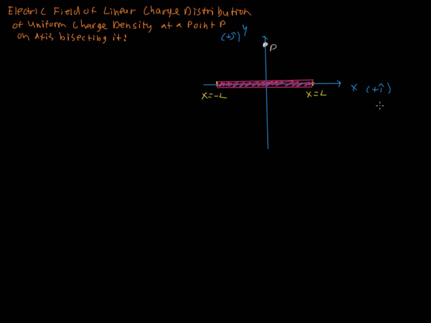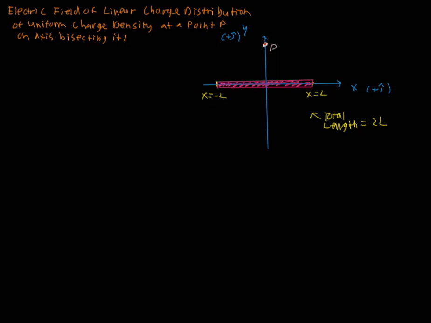This is really the first time maybe that we'll get into the thick of some of the integration, of integrating the components and trying to find from the infinitesimal component what the total component is. So let's start. We want to find the total electric field vector at this point due to this linear charge distribution, some point along this axis that's bisecting it. We assume that this rod has total length of 2L. So I want to find the total electric field at P, the net electric field.